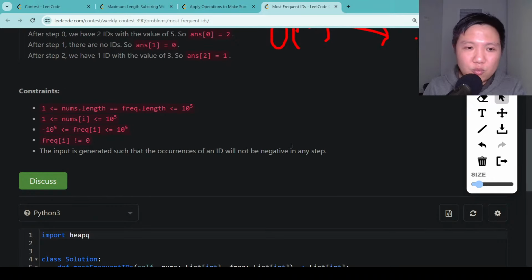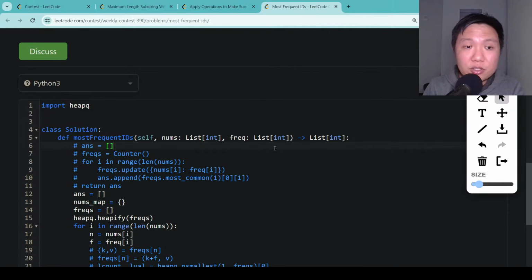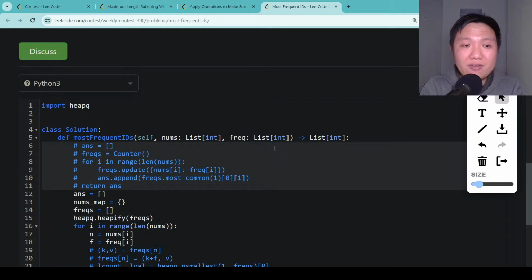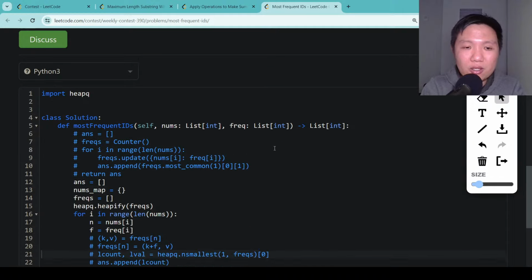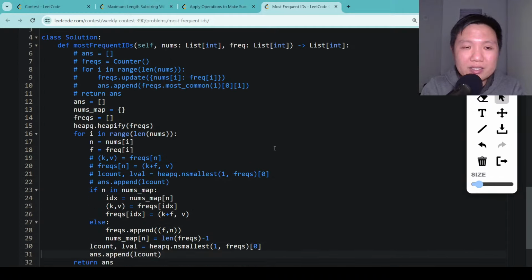Okay? So instead what I did, which in the end I still didn't manage to do it. So this is my initial answer. If you see this commented out, this is the naive solution. It's like 5 lines, very easy. And then I thought, oh, you know what? I'm going to use a heap. So basically I keep in the heap the frequency and number.